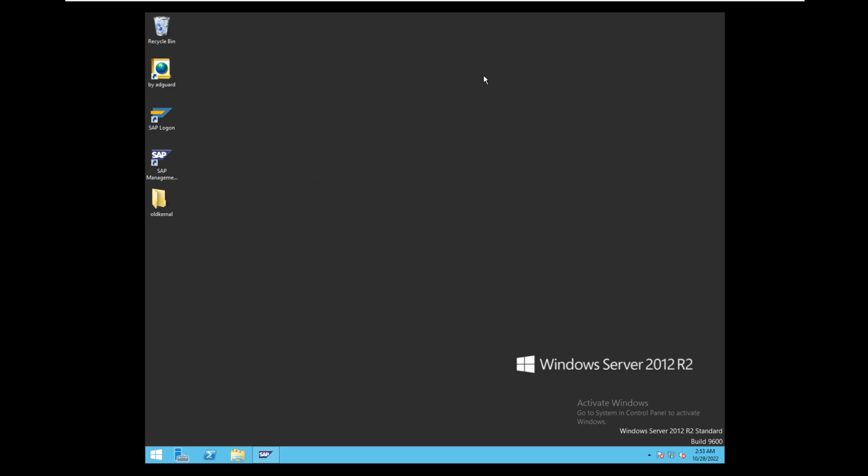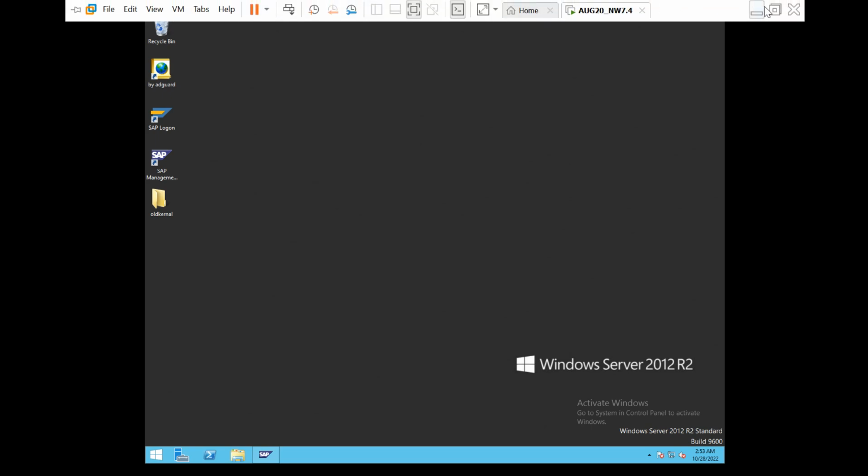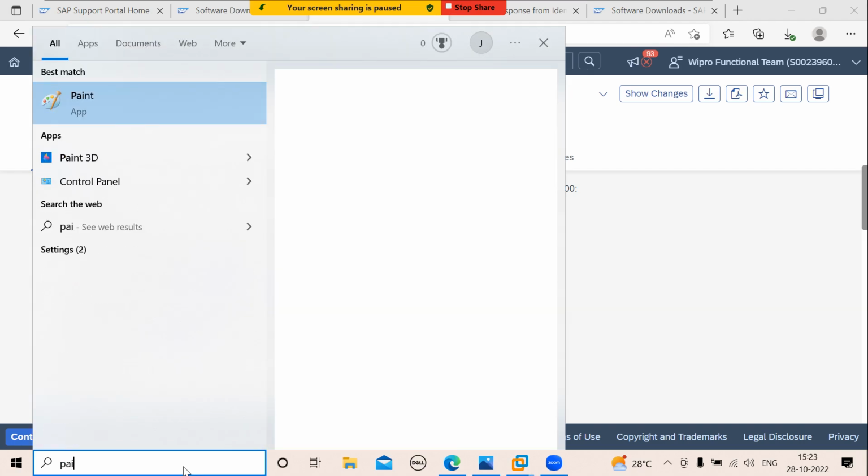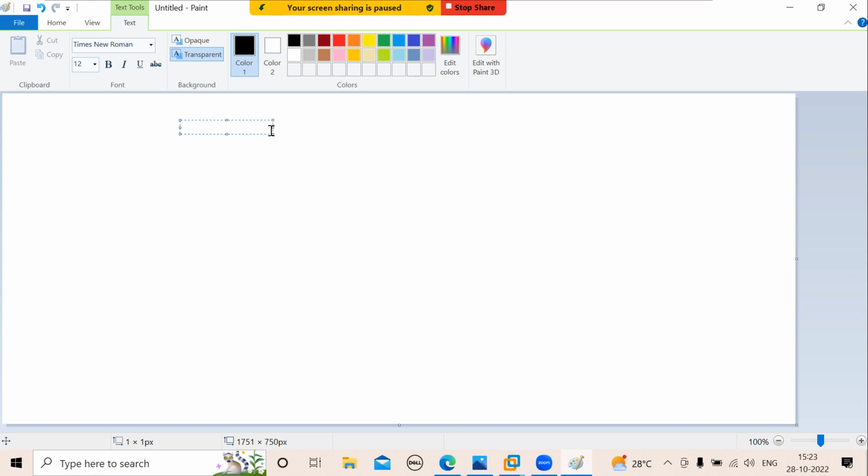If it is a Linux operating system, there is a command called cleanipc. I'll write that command. Remember this command. Regularly you'll use this cleanipc command in the Linux operating system. Before starting and stopping your SAP system, we use this cleanipc.